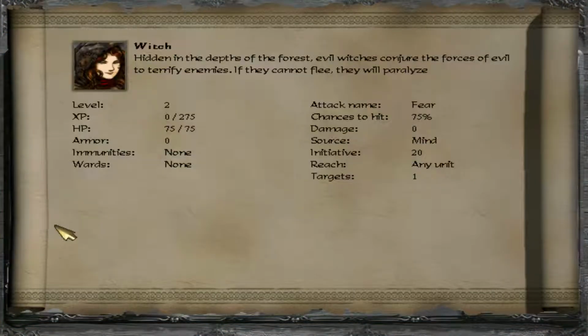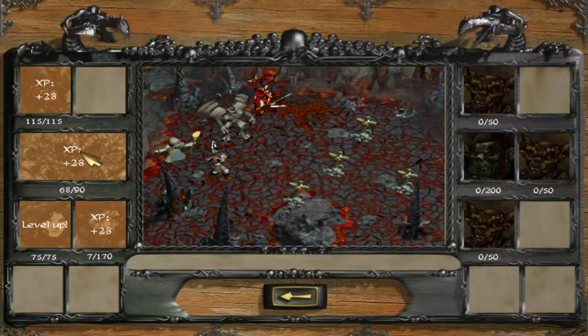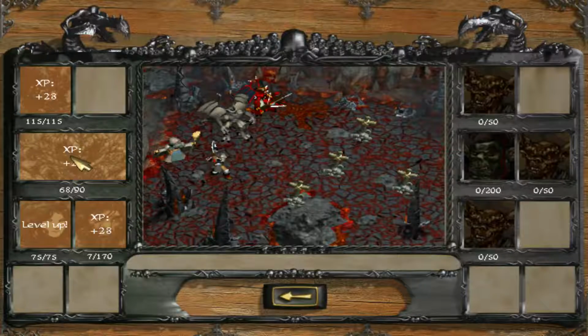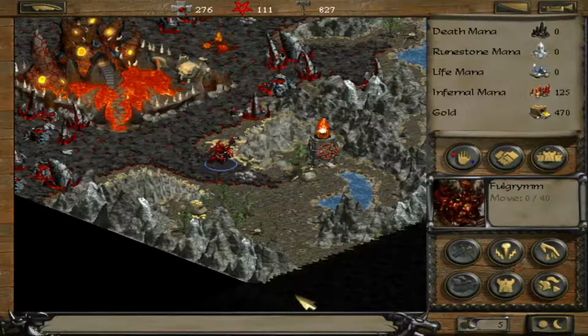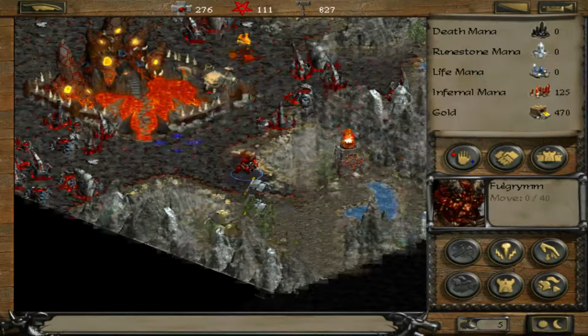And there's my unit. Level up to be a witch. Hitting the depths of the forest. Evil witches conjure the forces of evil to terrify enemies. If they cannot flee, they will paralyze. He still needs a lot of experience to level up, but whatever. I'll probably want to get his upgrade soon. So cool. That's done.